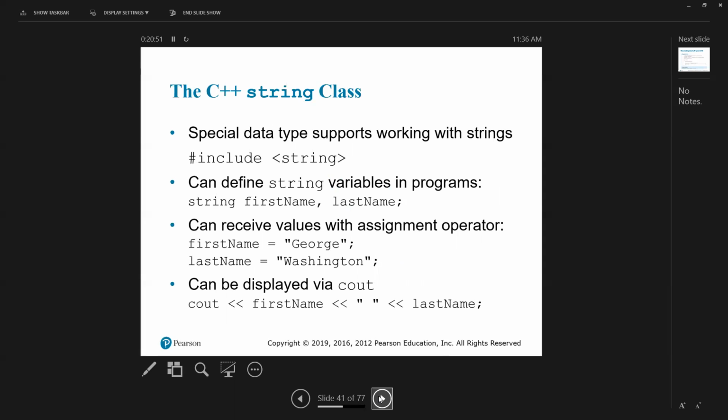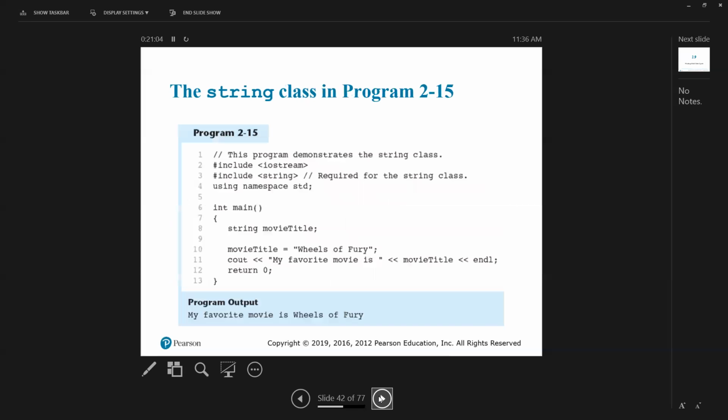You can have strings. We talked about this. So if you have people's names, you might want to have their first name and then their last name as separate strings. So you can have it separate. So you can see how to print it off. Is everybody okay with that?